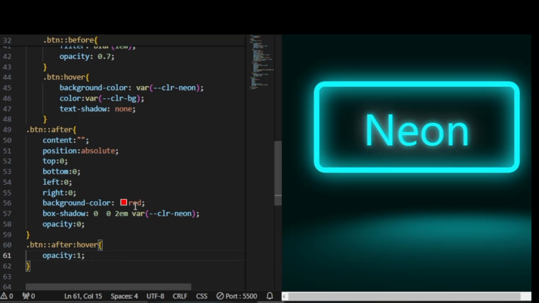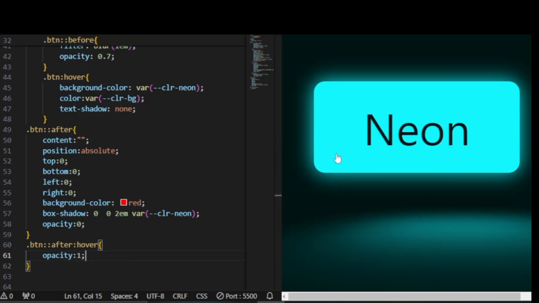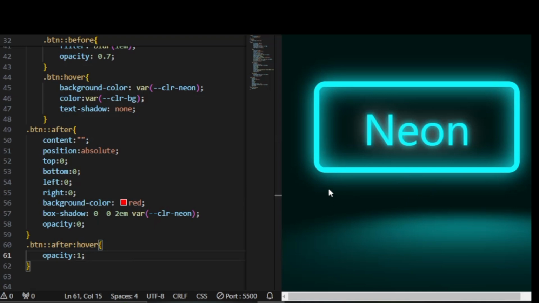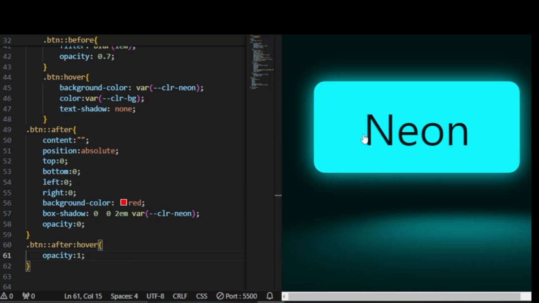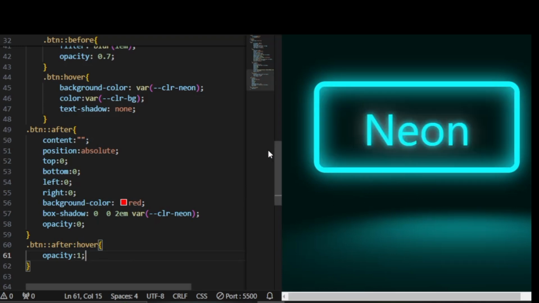So when I save and hover on it, you see how it is? But it's not smooth, it's just appearing suddenly. So I'm going to make a transition in my after.